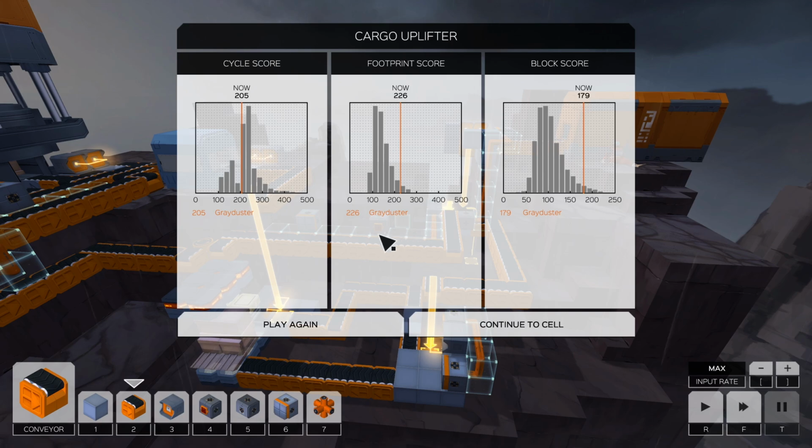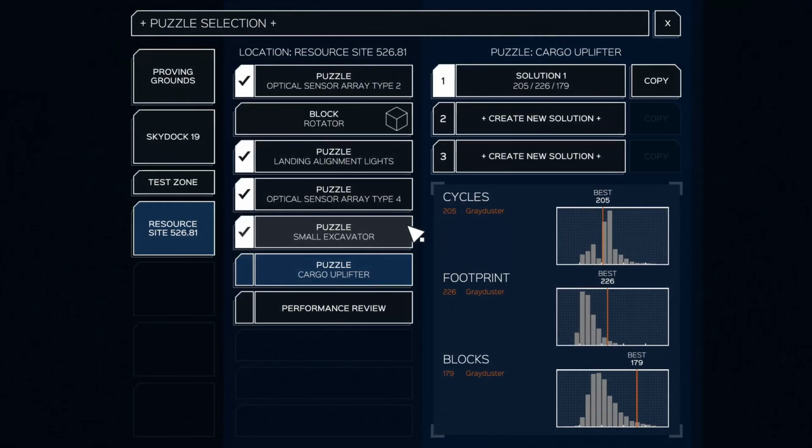Good. Okay, so my cycle score is a little bit less than average. My footprint scores. Yes, I'm sure there is a more optimal solution here. Anyway, that's that, and we'll see if you guys want to propose any sort of extra solutions.